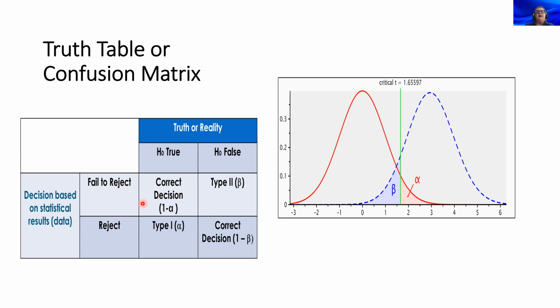This particular box of correct decision, 1 minus alpha: the null hypothesis is true, you fail to reject it. You need to control more of your methodological components in terms of your study, because it's a correct decision, but you used an awful lot of resources without much benefit. And then we have the other correct decision, which is 1 minus beta, and that is our statistical power. So this is directly linked to what's happening in terms of our distribution.